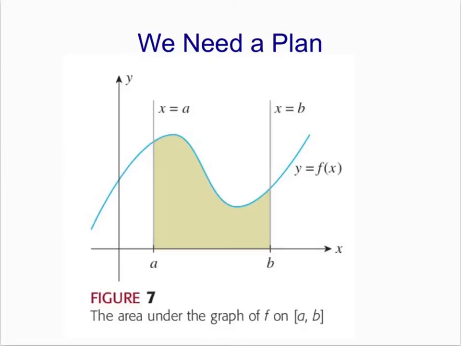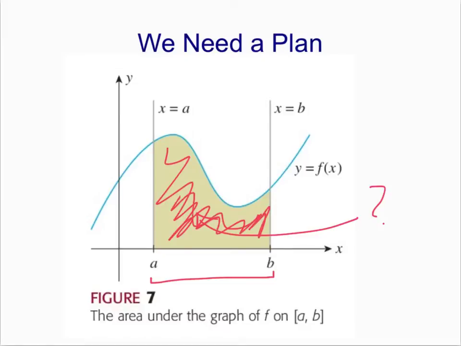So we need a plan. We need a plan to find the area under the graph of a curve, f, on a closed interval, in this case from A to B. We need a plan for figuring out the area that's enclosed underneath that curve. And there is a plan, which I'm going to outline for you in the rest of this video. So first we're going to start off by defining area. Basically we're going to focus on regions that we know how to find the area of, and use those to help us find the area of these curvy regions.